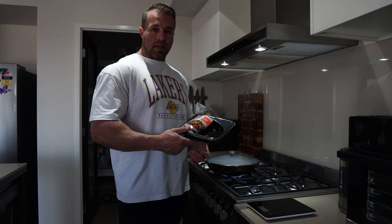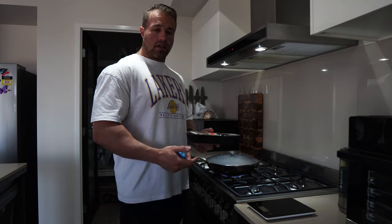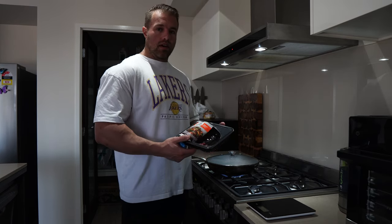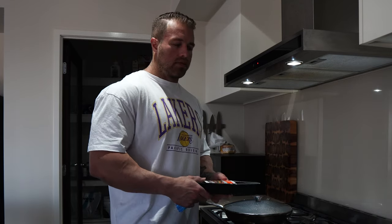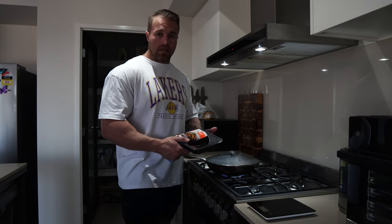Obviously, being in Australia, we have access to kangaroo. You can get it in select locations in America, I am aware of that, but it is extremely difficult to find because it's obviously a specialty product over there. So if you don't have access to kangaroo, then any other kind of lean game meat will work, whether it's venison or even something like bison. To my understanding, bison's quite lean. I personally haven't had bison because they don't sell that in Australia.